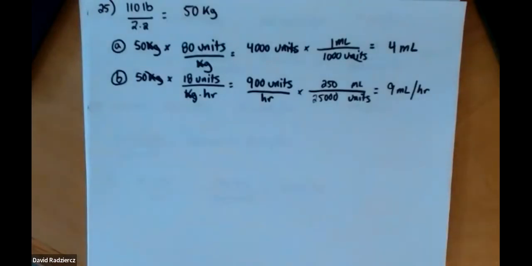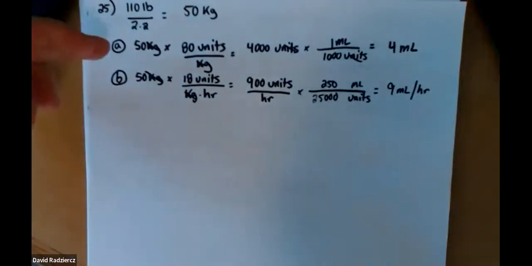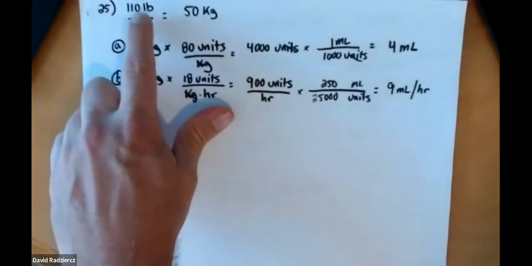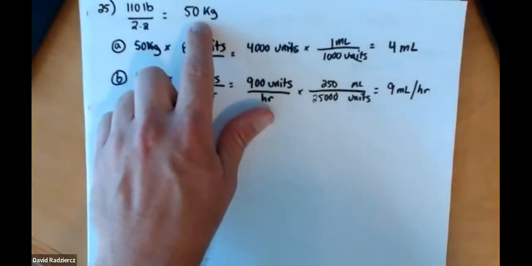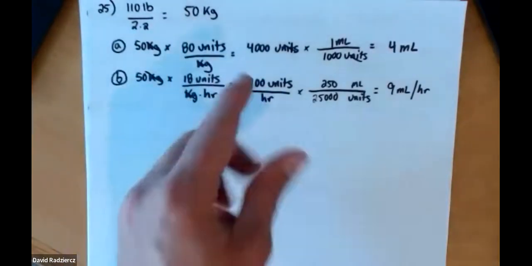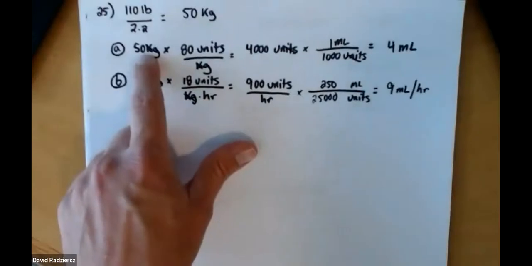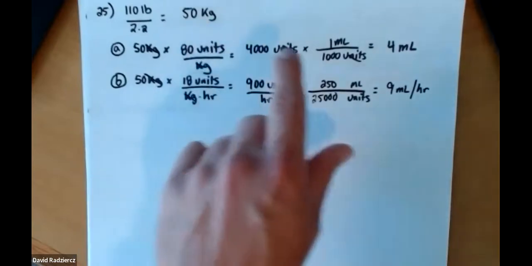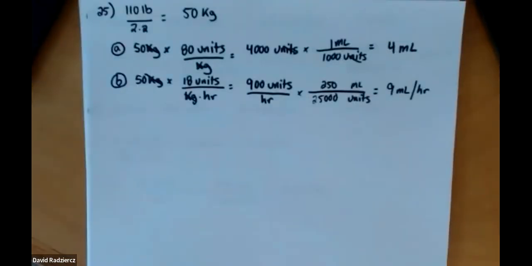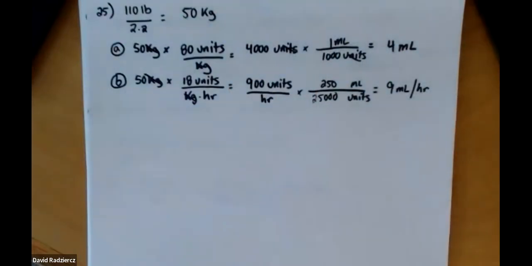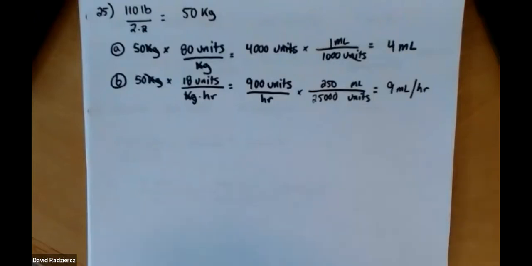Well, on your test, this is probably what you'll see. It'll give you a different weight. So that's what will change, the patient's weight will be different. You'll find out the patient's weight in kilograms. If you need to convert and there's decimals, make sure you round that to the nearest 10th. Then whatever that is in kilograms, multiply by 80, divide by 1,000. And then that will be your answer in milliliters for the bolus dose. And then if it's a decimal answer, just make sure you round to the nearest 10th. Okay. So let's say that I have 4.55, then that will be 4.6. You got it. Okay.